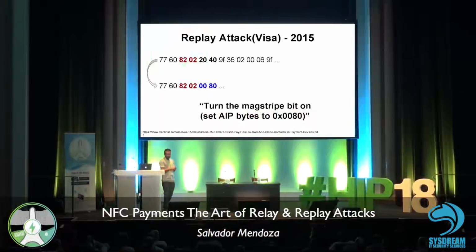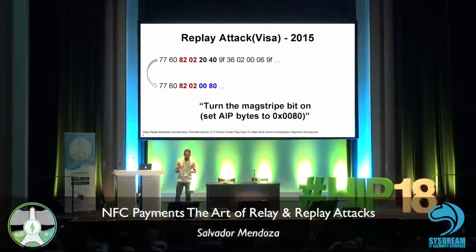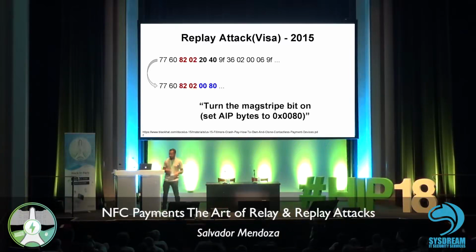About the replay attack on Visa, Peter Fillmore presented at Black Hat in 2016. Basically, what he did was turn on the master bit in the AIP. When you're sending APDUs to a terminal, the terminal asks what kind of technology you're using to make a transaction. And the cell phone says, I have the latest technology, so we can do the cryptogram things. By changing that, I'm forcing the terminal to make a transaction with max information. So I'm forcing it to lower the levels of security in the transaction, which is pretty cool, so you can make replay attacks.